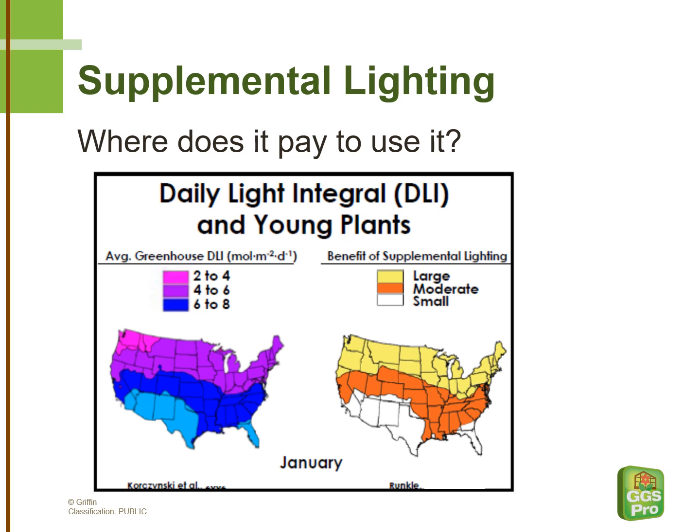And you'll see when we start talking about requirements for crops that we're talking about very low numbers. You can see that really the northern half of the country is only getting 2 to 4 moles of light of DLI in a whole day, and even when you get further south, it's still really not adequate for most plants to have superior growth. And if you look at the map next to it, it's a way of rating across the country just how large or small the benefit of supplemental lighting is.